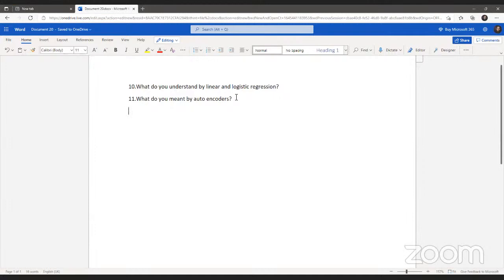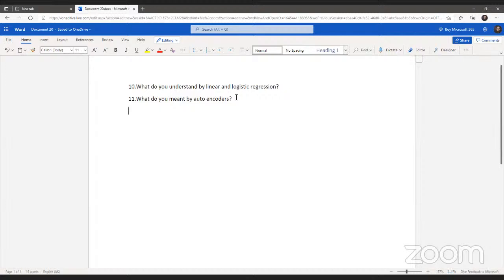Now, as we look into this, what do you mean by an autoencoder? Autoencoders are simplistic learning networks used for transforming inputs to outputs with minimum possible error. An autoencoder receives unlabeled inputs, which means they don't have any labels, and the input is encoded for reconstructing the output. And this is how an autoencoder goes.